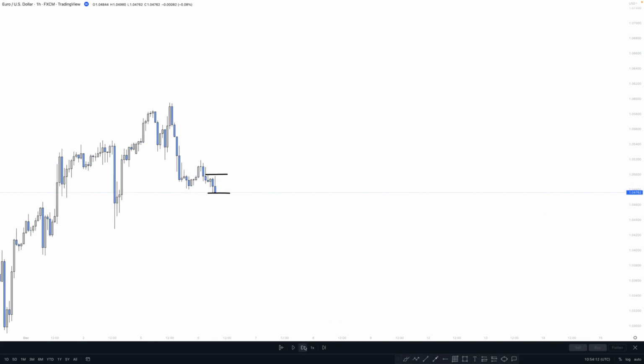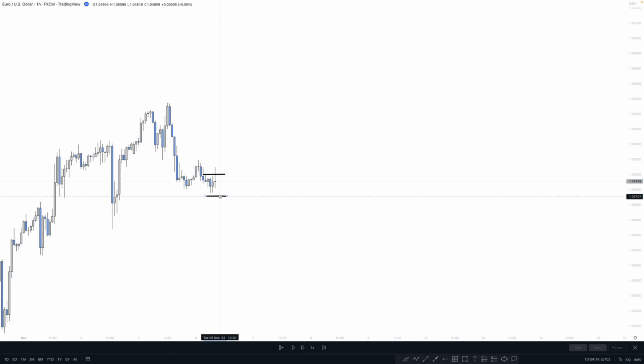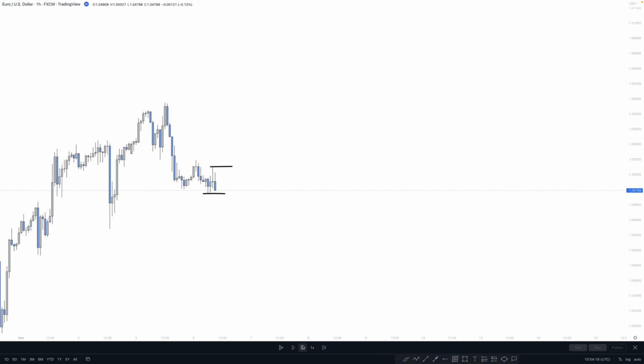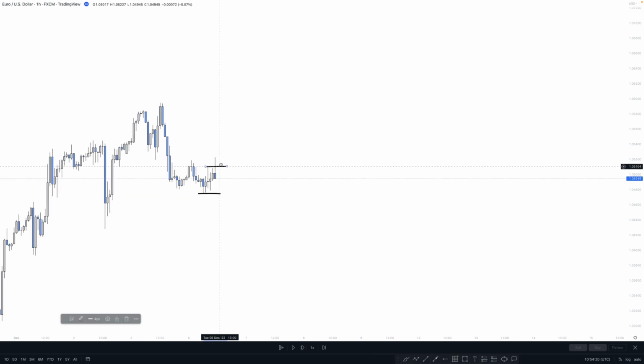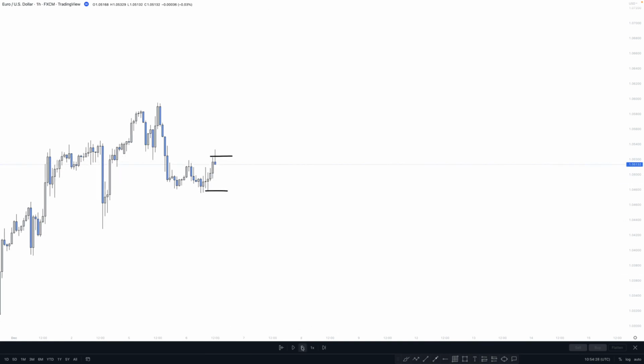Okay, so again guys, this candle was a retrace, and right now we broke the high, so we're just changing the highs and lows. And again, we're breaking the high, and where's the next candle? From this candle high you start, and where's the low? Low is here, as you guys can see.